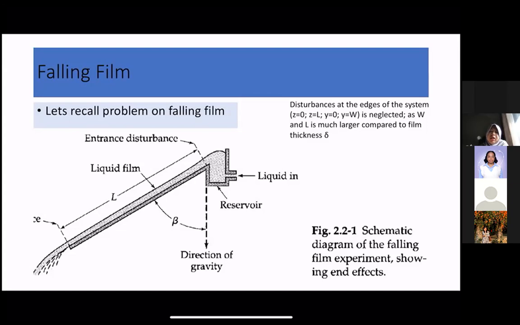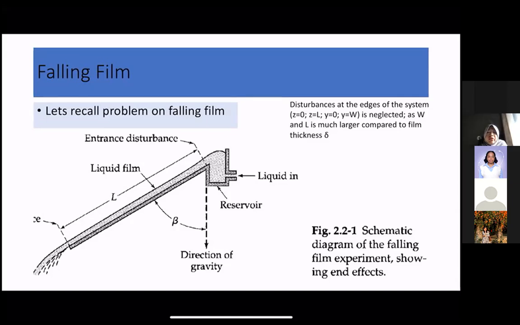Okay, in the previous one, in the shell balance or shell momentum balance, we have to make the thin shell, and then after that we make the shell momentum balance, and after that we rearrange the equation until we get the differential equation for the momentum flux. And after that we do the integration with some boundary condition, and then apply Newton's law, and then do the integration again with another boundary condition related to the velocity. Then we can get the velocity profile.